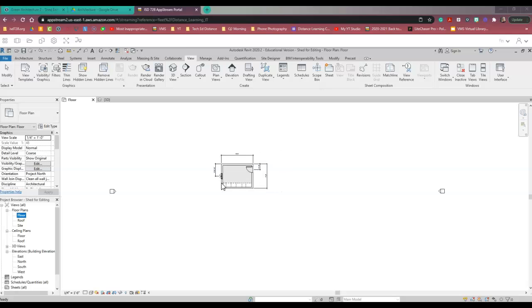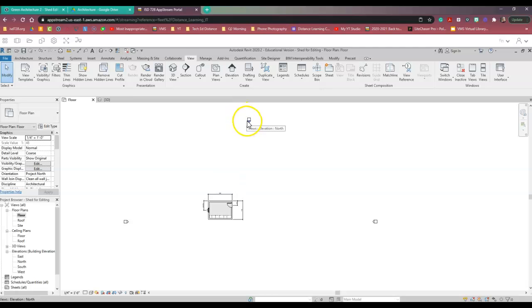Zoom all the way out. Remember, you can zoom with your mouse, with the scroll, or two fingers on your trackpad. And I need to now move these little shapes, these little bullet points. They have a name and I can't think of them right now. I need to move these in closer to my shed. To do that, I'm going to click and drag and make a box around them.